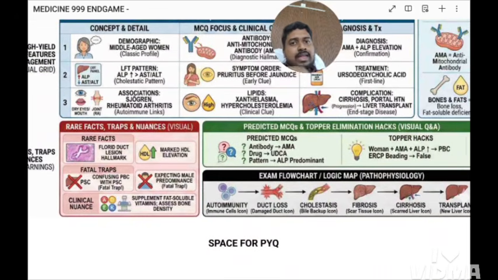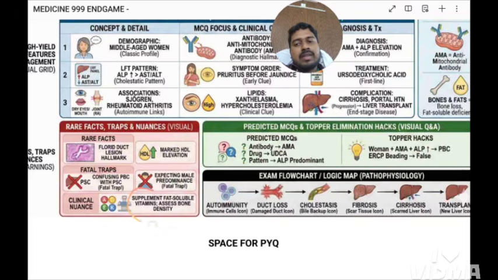What is the pathology lesion that you see? In histopathology, you will see a florid duct lesion, which is the hallmark. Florid duct lesion, just remember this much. And don't confuse this with PSC. In the next slide, that is primary sclerosing cholangitis, I'll tell you what PSC is. And one important feature here is marked HDL elevation. We don't see good cholesterol elevation in any other case. Here is one specific disorder where you see marked HDL levels.